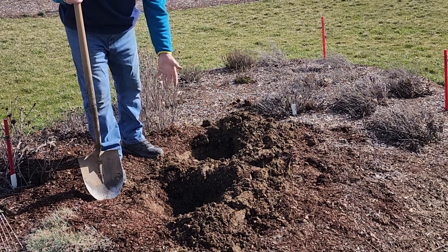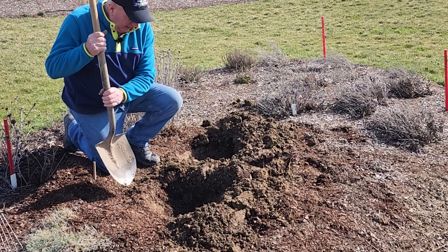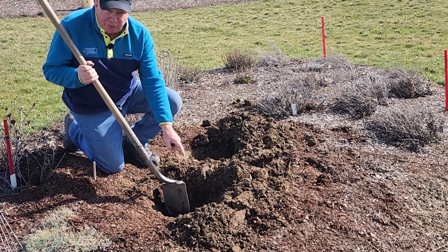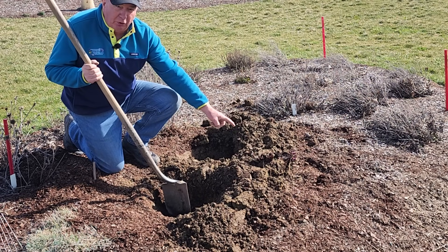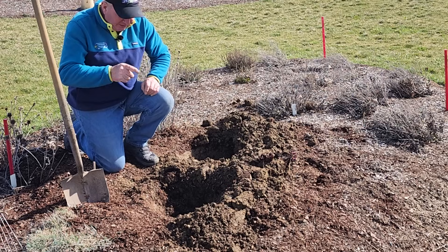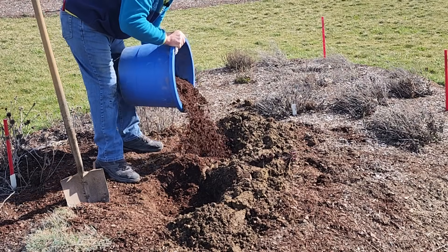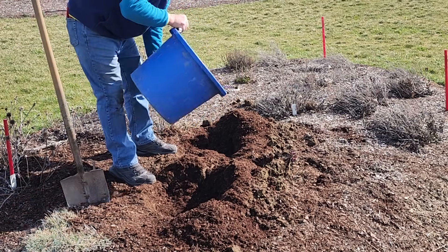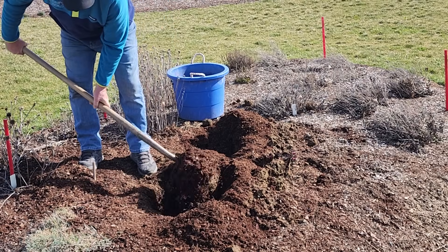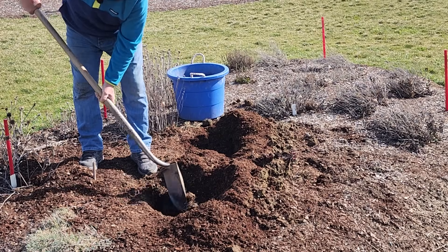I'm going to put them back in this bed near the ones that are there already, though you could of course put these in a completely new bed. The important thing is to dig a good, generous-sized hole, break it up in the bottom, and make sure the site is free draining — that's very important because the fleshy roots on coneflowers do not like to be in wet soil. Then get some organic matter — in this case, planting compost — and put that into the base of the hole and also on the backfill. Work it in and dig it up in the bottom of the hole, making sure it's well mixed in both holes.